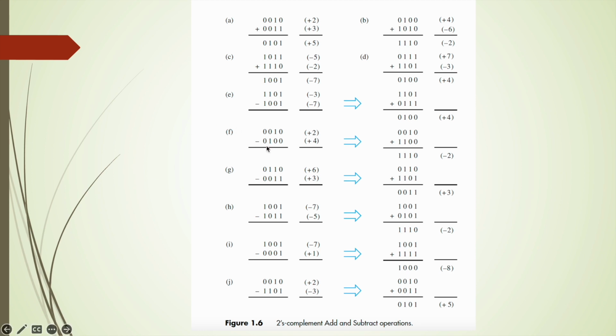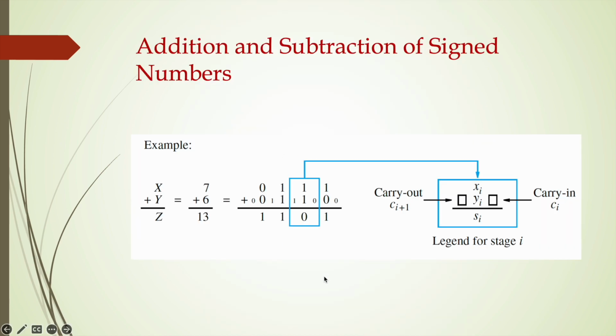So here we have the second example, plus 4. Plus 4 value is 0100. So this entire 4 digits are 2's complemented and the minus symbol will become plus, and then we add the two numbers. So wherever you will have minus, you will just 2's complement the value. So this is what happened in all the examples.